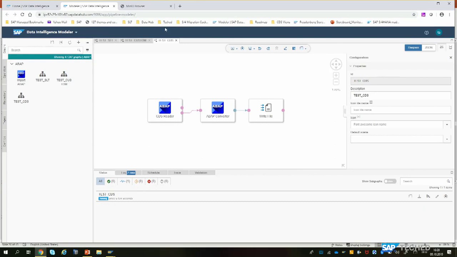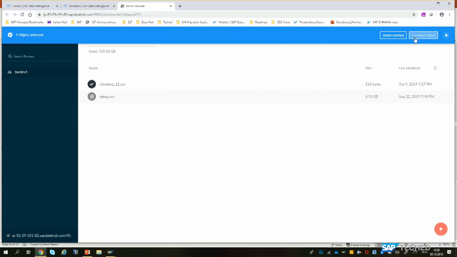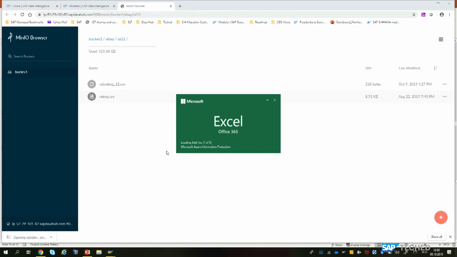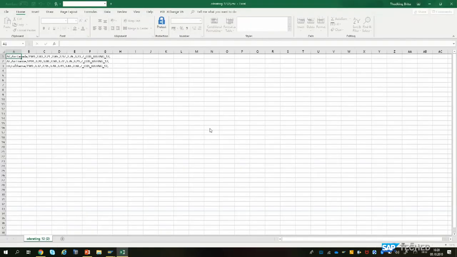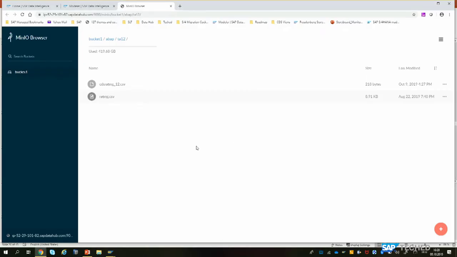It is now running. It's indicating that it's running. So what we can do, we can refresh in our S3 bucket, and we can really see CDS rating. That is the CDS view which we replicated, and we can have a look. I mean, it's only an example. There's very limited data in that case, 3 records, and they are column separated, and there are some, let's say, ratings on those different airlines which are being stored in that file. Yeah, that was the first demo.